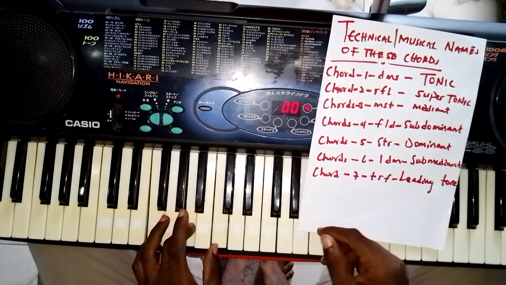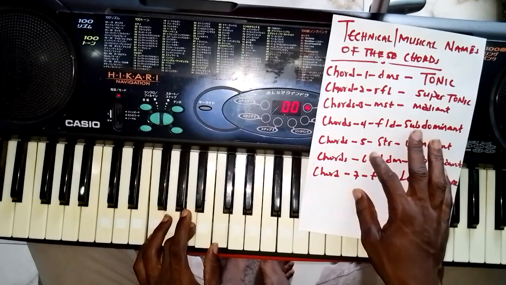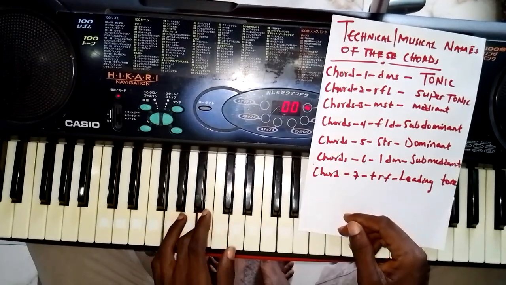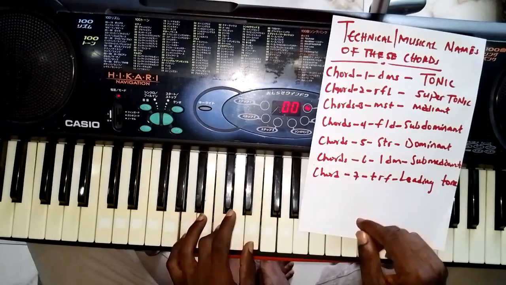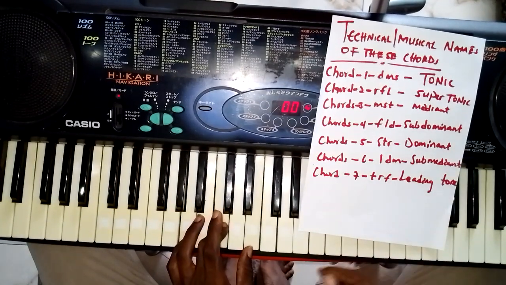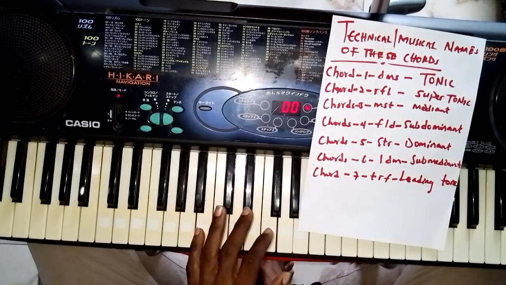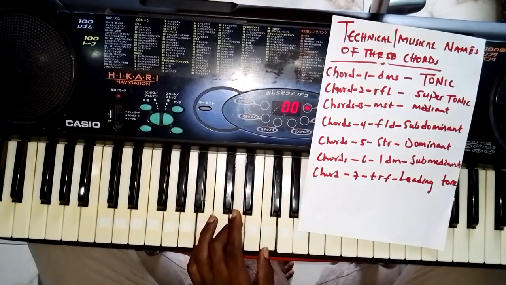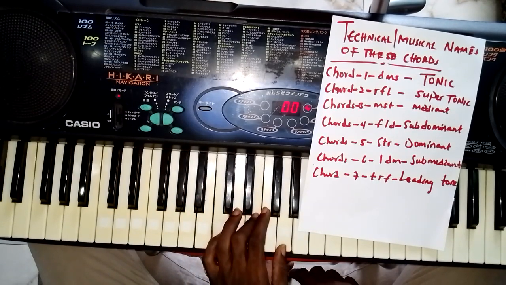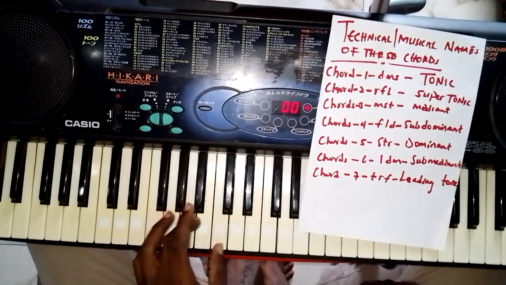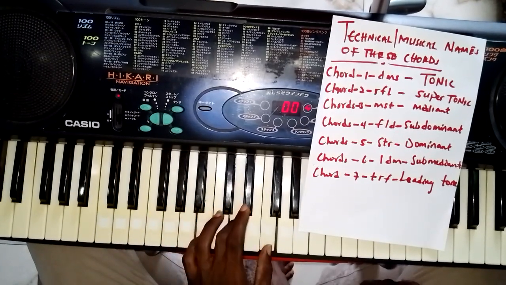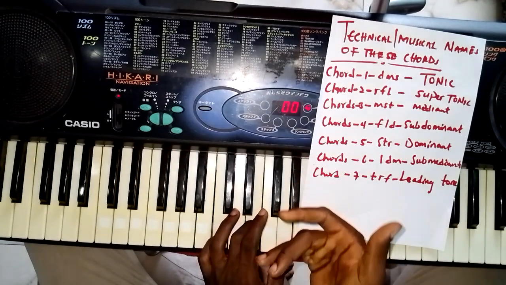You play together. Then your chord 5: so, ti, re. Then your chord 6: la, do, mi. Then your chord 7. Hope you get it now. So this is the principle about the chord.